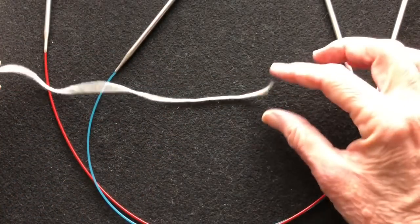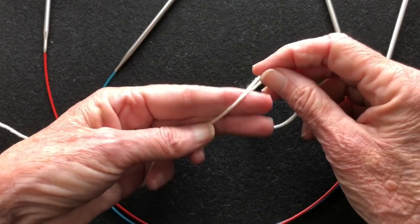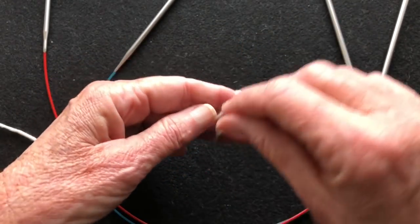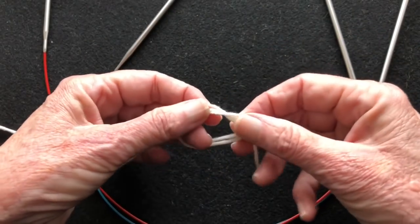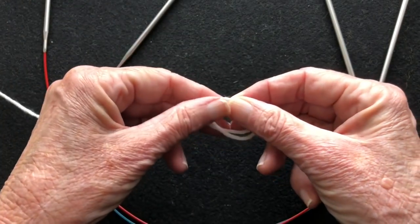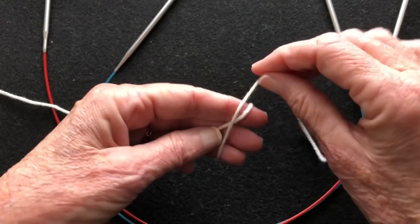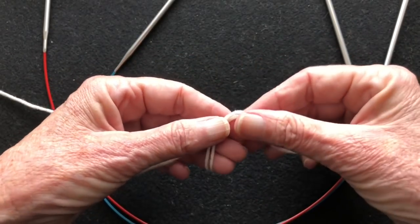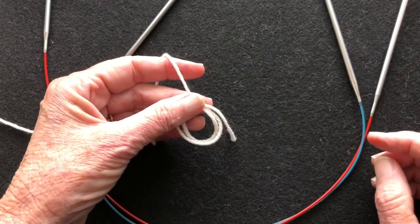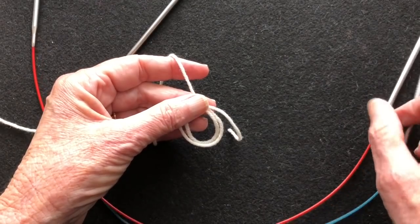So what we're going to do is we start with the tail over here, and I put my fingers here. I use three fingers. You can use two, whatever you want. But I wrap the yarn around my fingers twice with a couple inches of tail remaining. You don't want them to twist. I'll just do it again. Just go around my fingers twice. Just like that. The advantage of going around twice is that this cast on will not become loose as you're working, as other cast ons do.